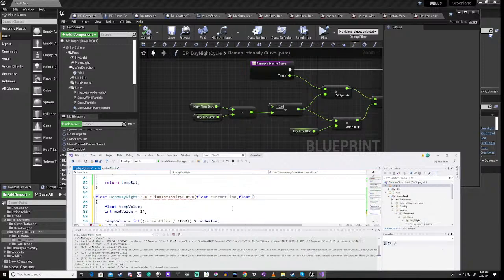Float daytime start, comma, float nighttime start.